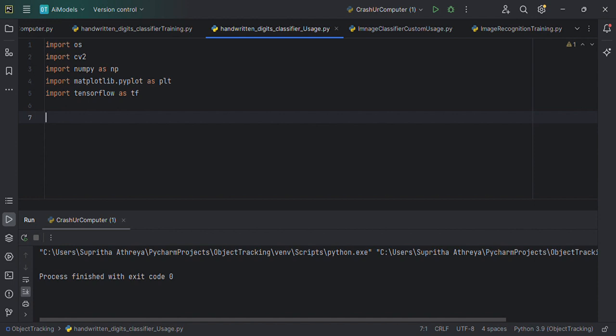That's all our dependencies. So we're gonna say model is equal to tf.keras.models.load_model. So this is gonna load our model, so specify whatever you saved the model as. I saved it as handwritten model.